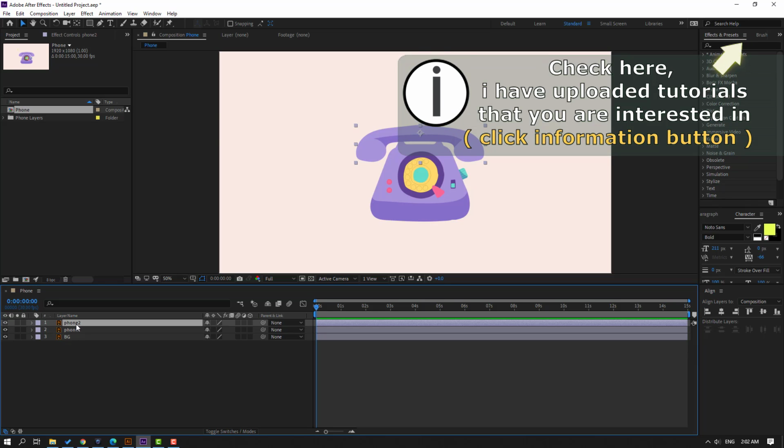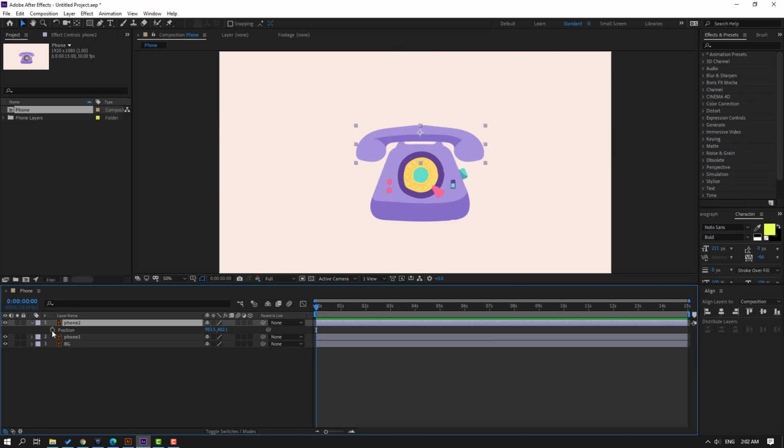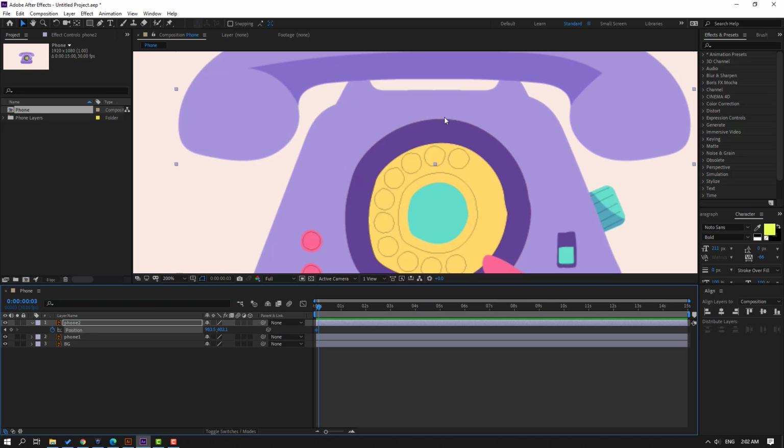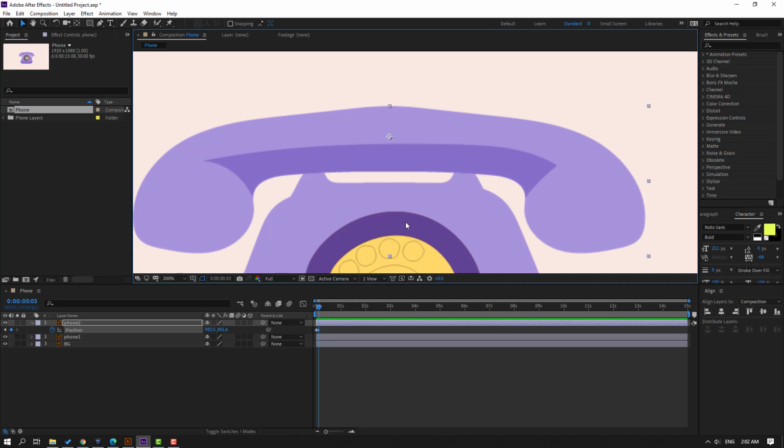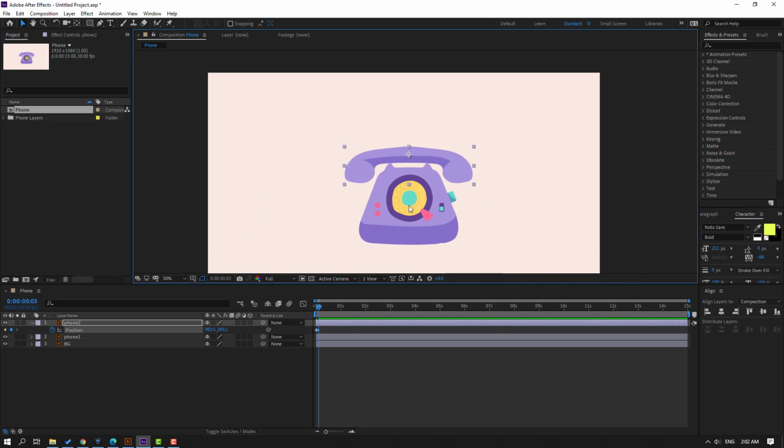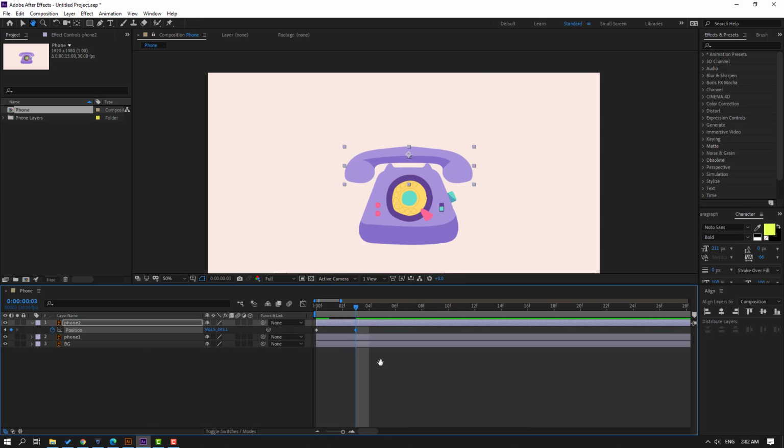Let's select this phone 2, let's press P and make new position keyframe, go to 3 keyframe. For shortcut you can use page down in the keyboard for go to 1 keyframe. Let's click 1, 2 and 3. Let's zoom layer and move to up like this and go to 3 keyframe again. Let's zoom keyframes and go to 3 keyframe again, 1, 2, 3. Select first keyframe, Ctrl C, Ctrl V.